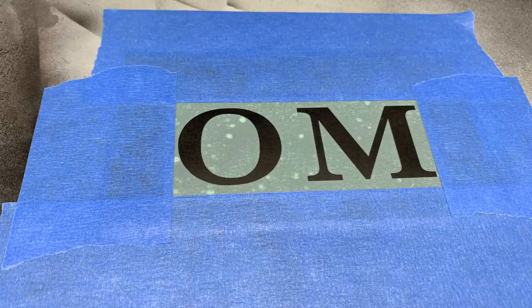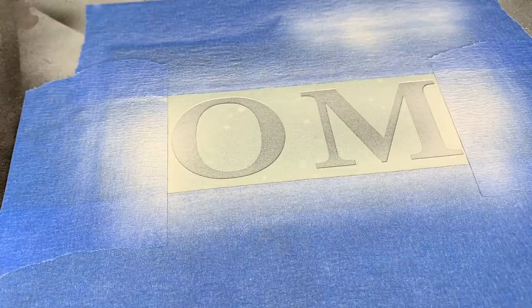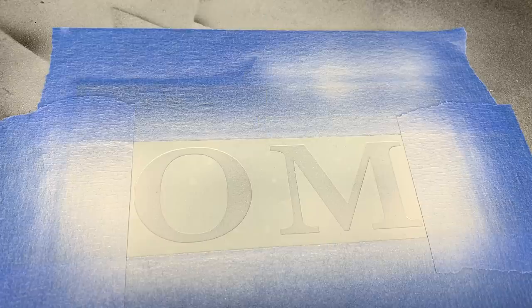It is necessary to mask off the outside area or you're going to get overspray all over. I used the same blue masking tape that I'm going to use on the model. I'm using the Tamiya lacquer, which is pretty much the same as the Mr. Color — flat white. With white it does tend to goop up a little bit, so I made sure it was well stirred before putting it in the airbrush. Working in very, very light coats, I first put on just a very light coat of white — it sets up in about three minutes, so you can come back and do another coat just three or four minutes later, continuing with thin coats until you're not seeing any black coming through.